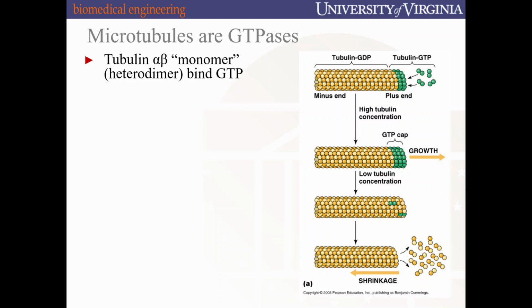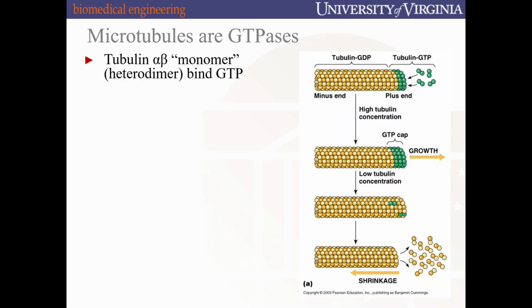Starting out, remember that alpha tubulin and beta tubulin heterodimerize. That's what we see in the top right corner of this illustration on the right, those little green figure 8s. For the purposes of our discussion on this slide, I'm going to refer to this alpha-beta dimer as a monomer, because that's how it behaves with respect to polymerization in microtubules. So the alpha-beta monomer binds GTP.